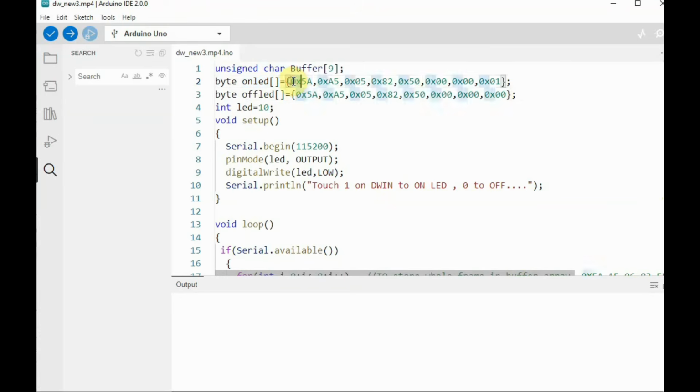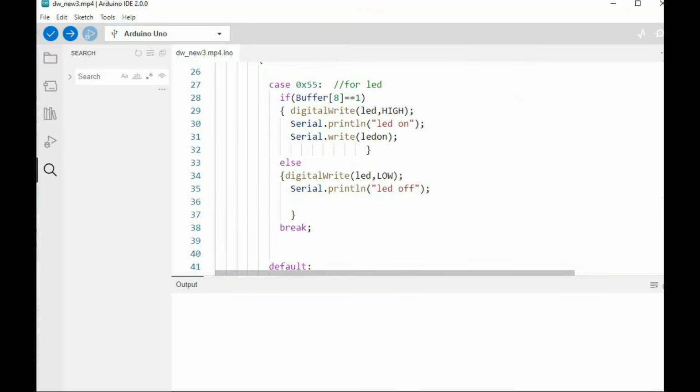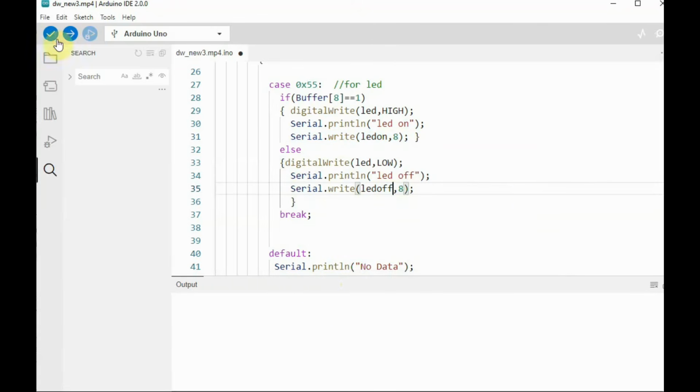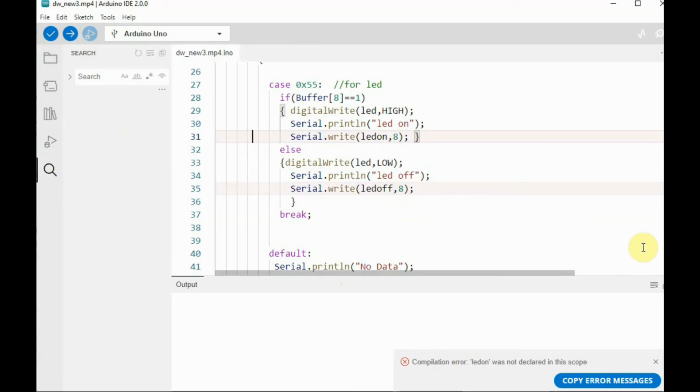So the total number of bytes we have declared is 8. Do not confuse with the index of the array. This is 8, so total number of bytes we are going to write. So use the Serial.write and the variable name comma number of bytes. Same way for the LED low also, we'll use Serial.write offLED, comma 8, and then upload the code.